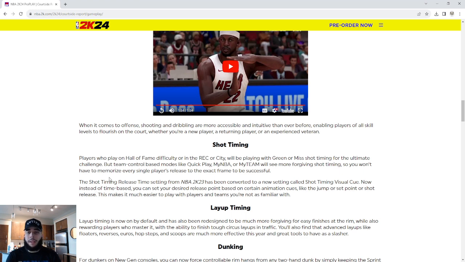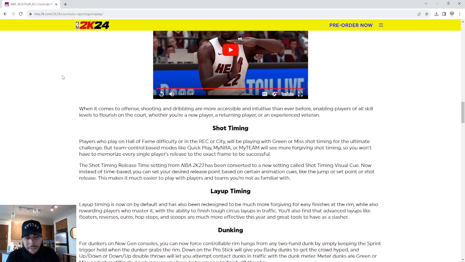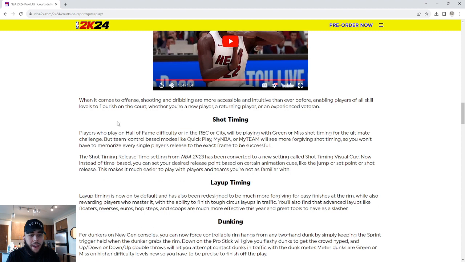So I think it also says this makes it much easier to play with players and teams you're not as familiar with. I think it's different than last year, where the shot timing was early, very early, late, all that. Now it's like, okay, you can set your jump shot to the release point, at the jump, or at a certain set point, it feels like. So they kind of changed that. I feel like it's still pretty similar. You always have to release it at the release point. Some are going to be faster, some are going to be slower. So a little bit of a difference, but we'll see how that affects the game.